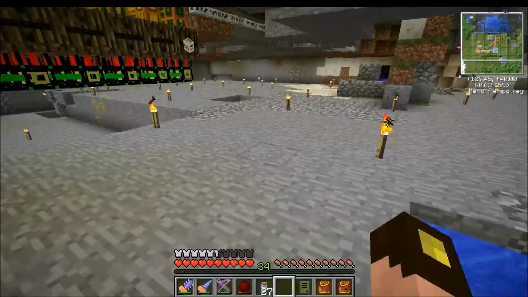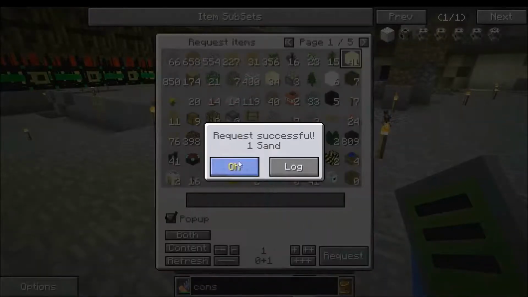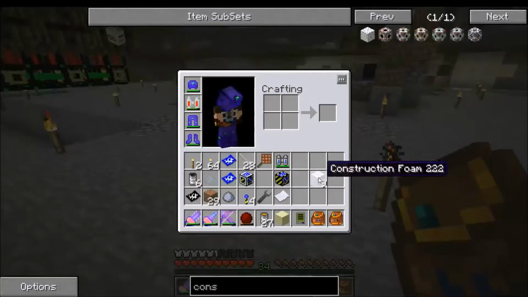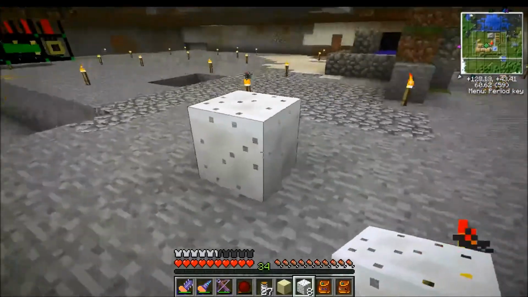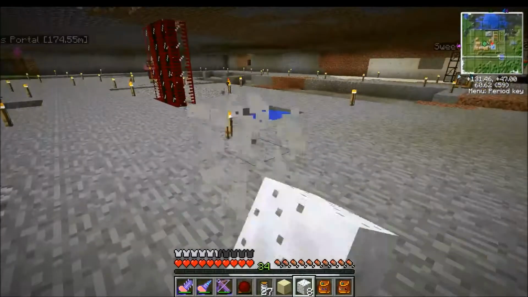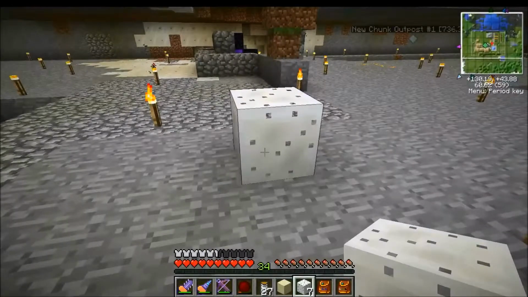I'm also going to grab some sand for another part of the demonstration, as soon as it comes through. There we go. So construction foam blocks, you can actually just plonk them down. I see it just looks like a kind of a porous block. It can be knocked out, just like that. Real simple. So if you do make a mistake, you can quickly clear it up.